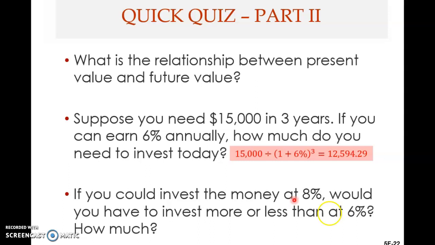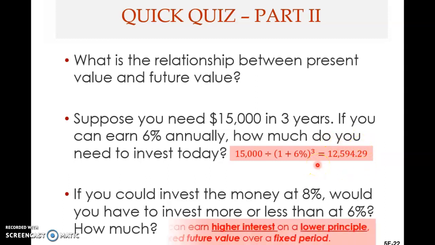Yeah, because the future value is fixed. This is fixed. The term is fixed. The interest rate is higher. Note that 6% is lower, 8% is higher than 6%. Therefore, the present value, how much you need to invest now, should be lower than this value. It won't be as high as this. You can invest a somewhat lower amount.